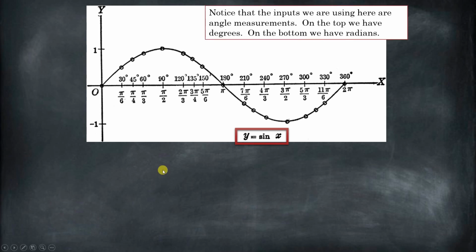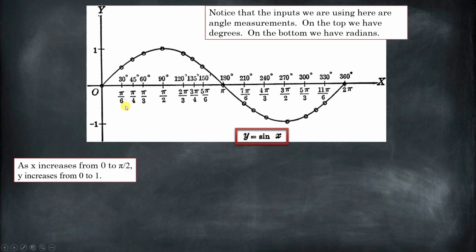So one thing I want to be sure of is that along the top of the x-axis, we have written these values in degrees, and on the bottom they're in radians. If you're having trouble with radians versus degrees, I'll put a link in the description. You can watch a video, you can read about it, you can practice some stuff. That way you're rock solid, so you won't get confused in trigonometry when you see something like 2 pi over 3, right?